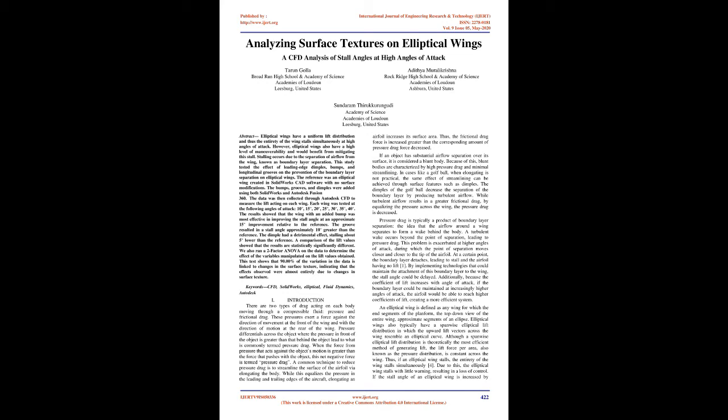Stalling occurs due to the separation of airflow from the wing, known as boundary layer separation. This study tested the effect of leading-edge dimples, bumps, and longitudinal grooves on the prevention of boundary layer separation on elliptical wings. The reference was an elliptical wing created in SolidWorks CAD software with no surface modifications. The bumps, grooves, and dimples were added using both SolidWorks and Autodesk Fusion 360.